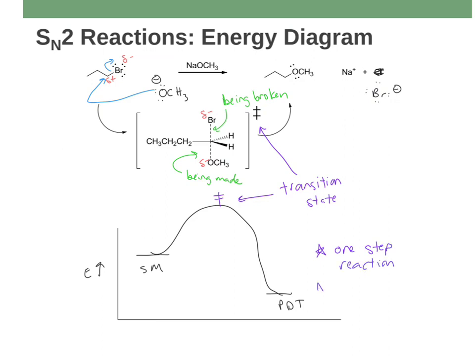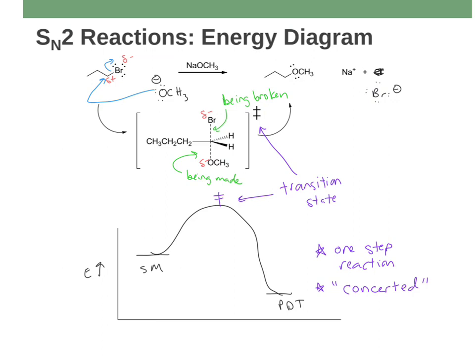So, one-step reaction. And the term you'll hear for that is that it's concerted. That means that it's just one step. It's a concerted reaction. You'll see that E2s are also going to be concerted. They're also going to be one step. But like I was just saying, SN1s are multiple steps. They are not concerted.